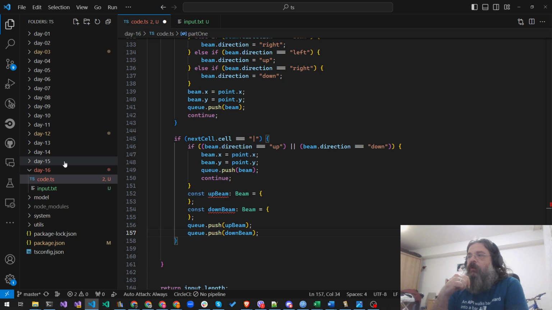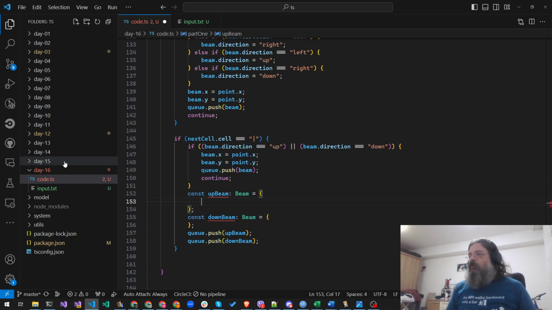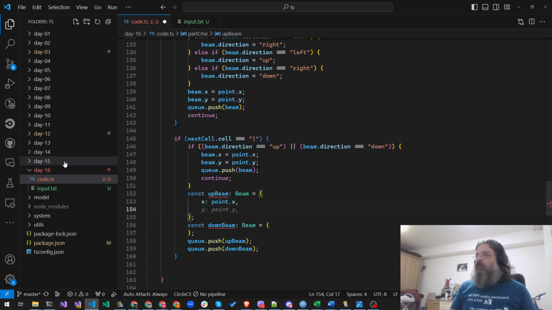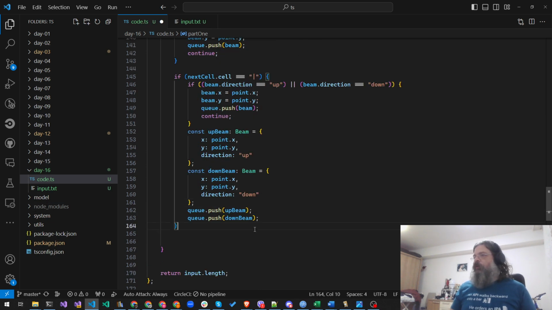We're treating our original beam as if it got absorbed. So the upper beam, we already have the next point. So this will be a simple thing. And its direction is up. And its direction is down. And we need to push them and we're done for that thing.